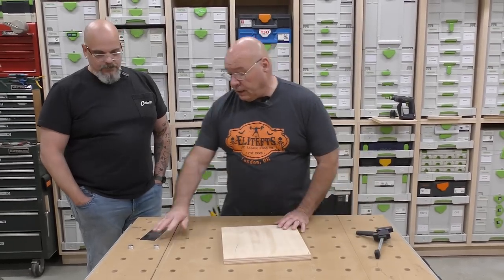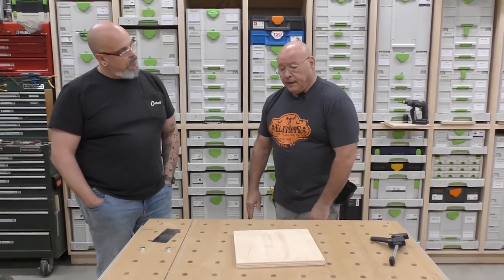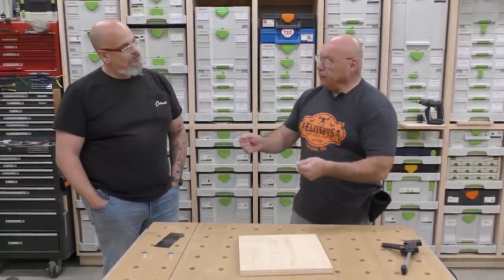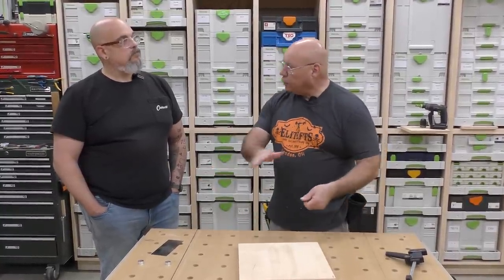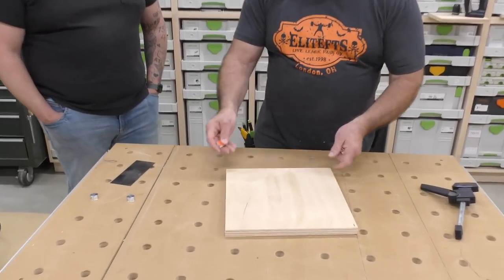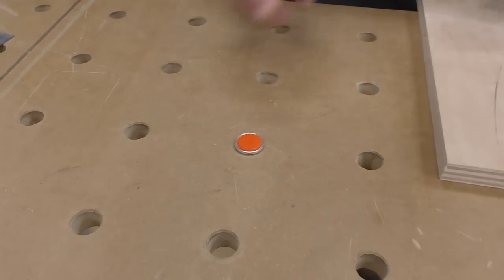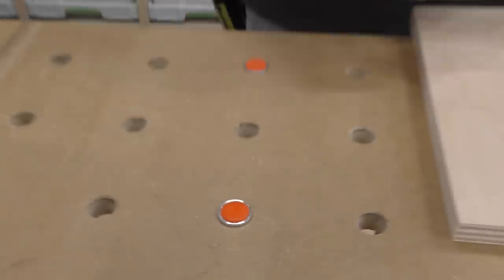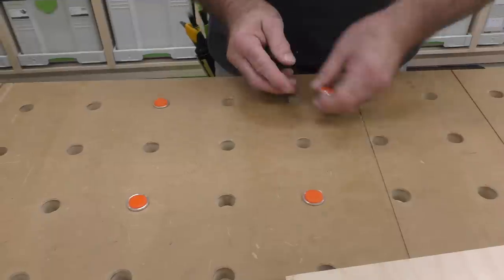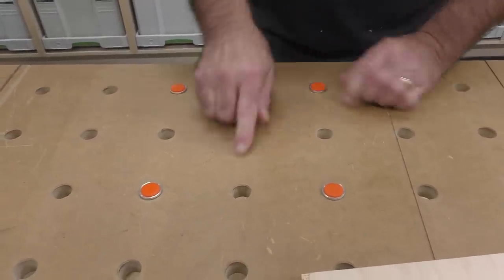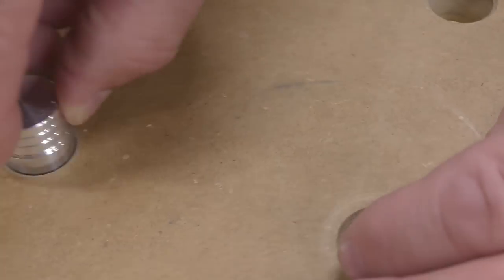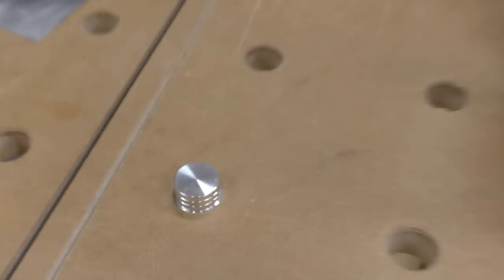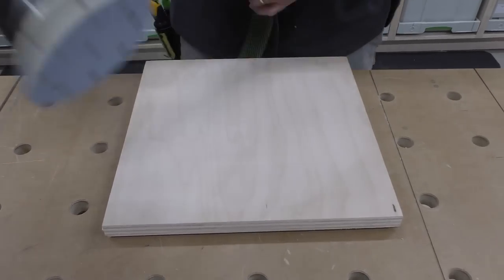So, there's another option if you don't want to use the dogs and this piece here. A lot of people buy drawer liners. You know how they're non-slip? There's actually mats that you can put on a work bench where it doesn't slip. I really like these from UJK. You can put them in here like this. It's made out of that non-slipping material. And, if you orientate it properly, it fits right in the dog holes here. Because, these dog holes, I'll show you in a little while, we chamfered them. Because, my stop collar on all the TSO dogs fit right in there. It's self-centered in that little chamfer. As well as the UJK system.